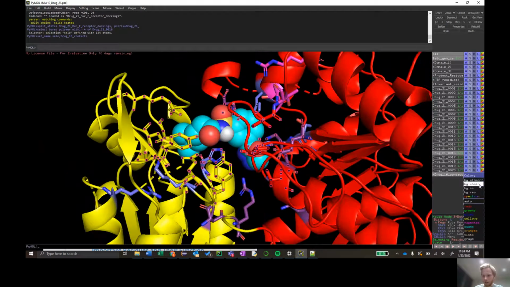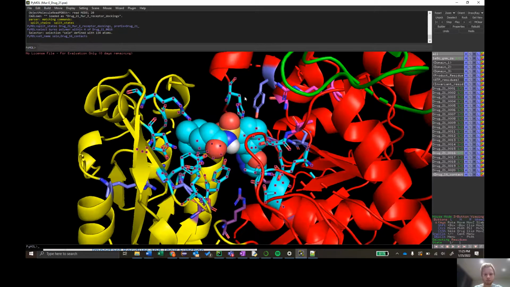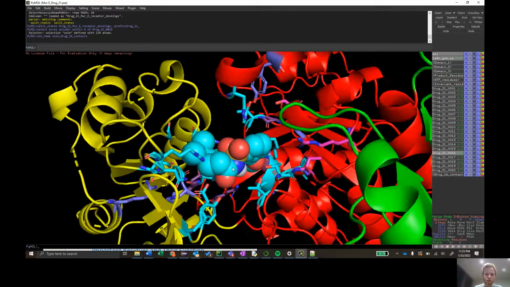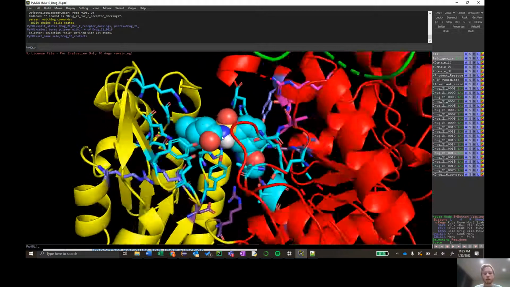And we can color these. I'm going to color them by element. It's always hard to choose colors. I'll color them cyan to match with the drug. So here now we can see all of the residues very clearly that bind with the drug.